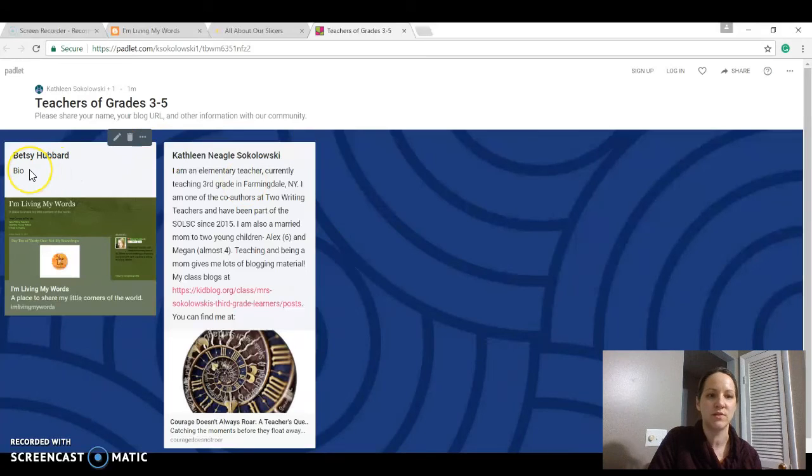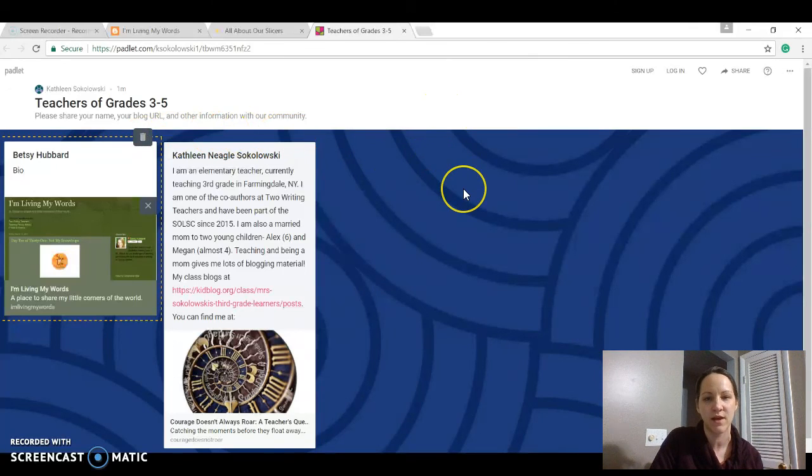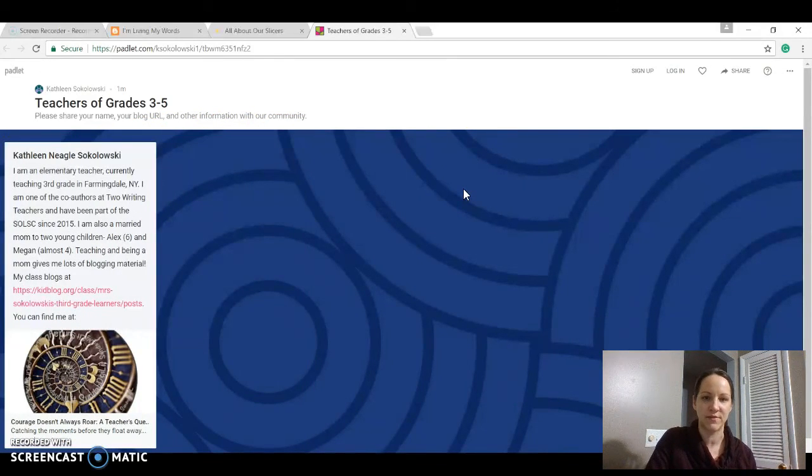If I notice a mistake in my bio information, or maybe I put something in and decided I don't want it there anymore, I can go to this little toolbar right here and click edit post, and I can delete or add whatever I'd like. If I decide, okay, I don't like any of that and I want to just get rid of it, there's a little trash can. I can click it and it will ask if I really want to get rid of it, and I can say okay. Once I click outside of the box, again, it will disappear.